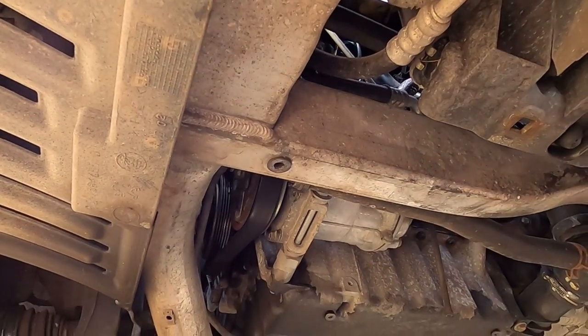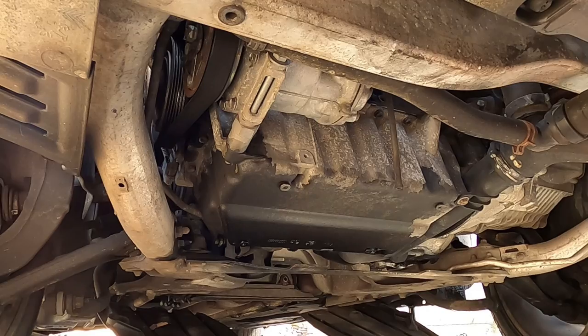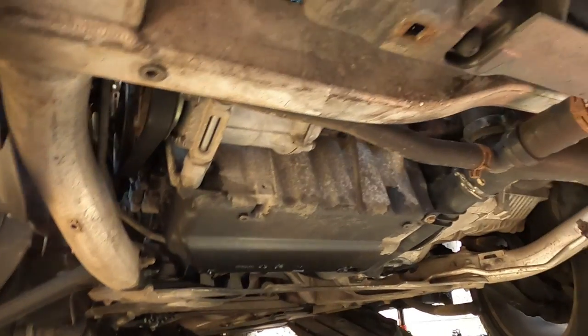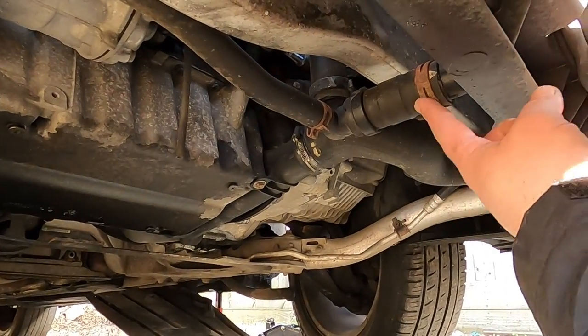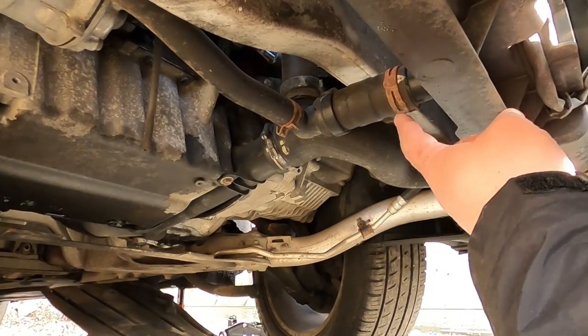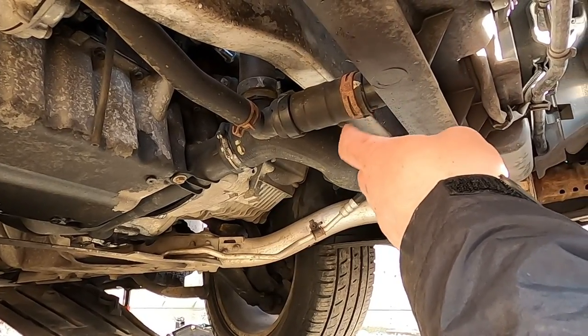As you can see here now, with them 10 millimeter bolts removed, I can see that I'm gonna have more than enough clearance and space to actually access this bottom hose, which we're gonna be undoing to release our old coolant out.